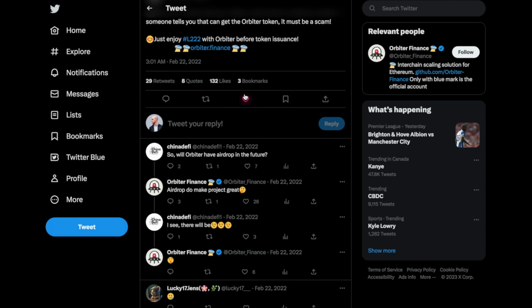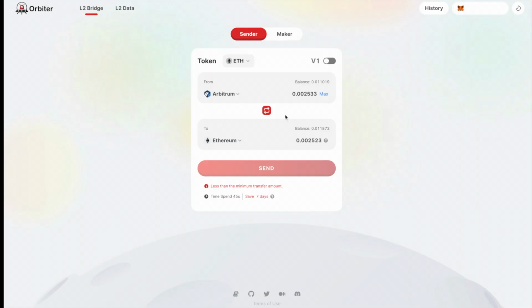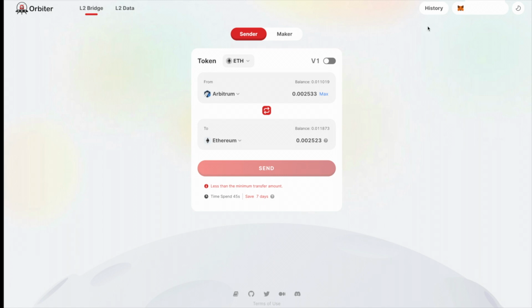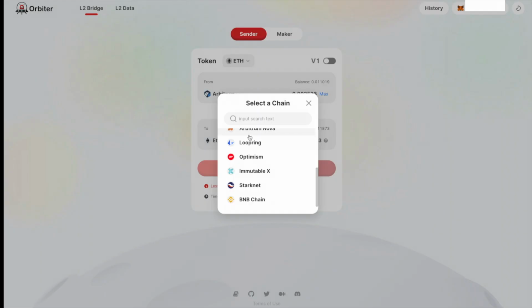So how do you qualify for this potential airdrop? You can guess that you're just going to have to use the bridge and make as many transactions as possible. So the first thing you want to do is head over to Orbiter.Finance. You're going to connect your MetaMask or any wallet in the top right corner, and you're going to need to have funds on either Ethereum, USDC, USDT, or DAI. So you need one of those tokens, and that could be on any of the supported networks. It can be on Ethereum mainnet, it can be on ZK Sync Era, Optimism, BNB Chain, etc.